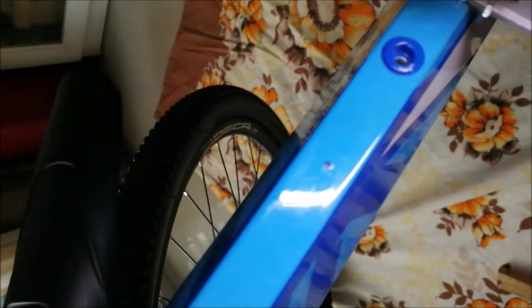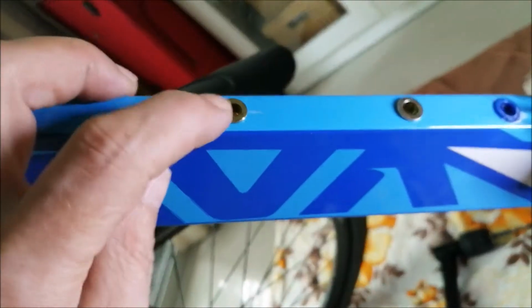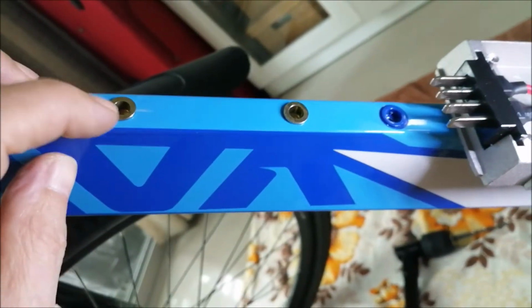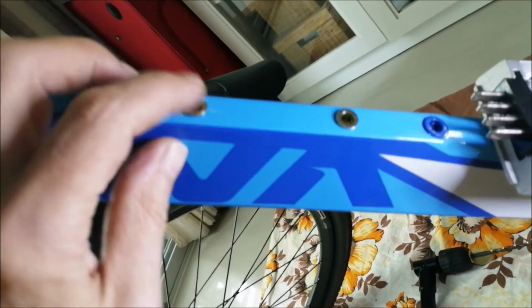So I mark the center of the holes there, and now I can drill it. Hope it works. So I drilled the two holes. As you can see, the rivet nuts fit nicely. They are not pressed yet. Just put them in to make sure they are properly inserted.